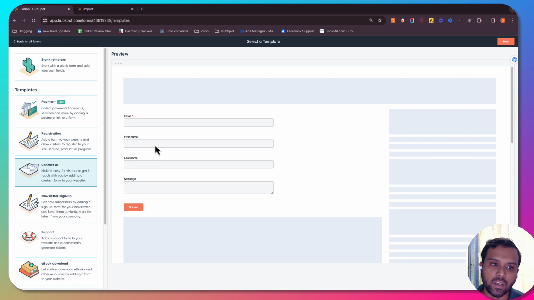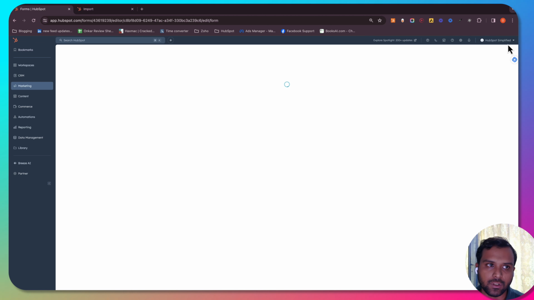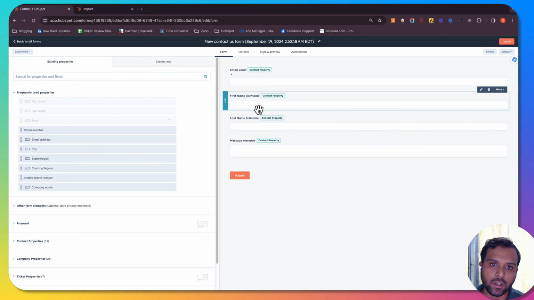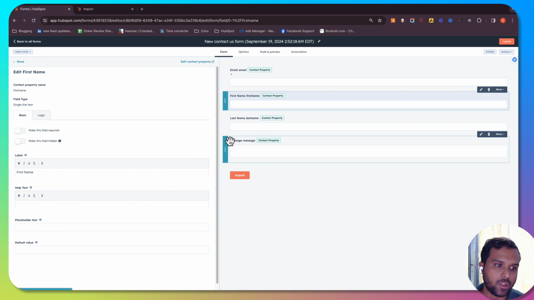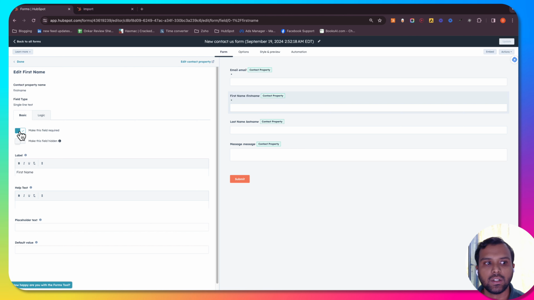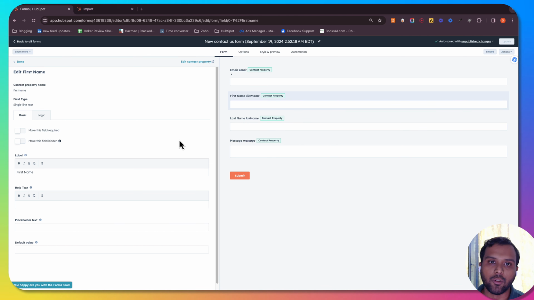It will capture the email, the first name, last name, and the message. And then if I want to further customize this, I'll just click on it over here, and here it is. So you can customize everything over here. If the first name is something which I would just want to have the name of the contact or the lead who's coming in, I can change the text also over here. If I want to make this mandatory, I'll make it required over here, and all of that.